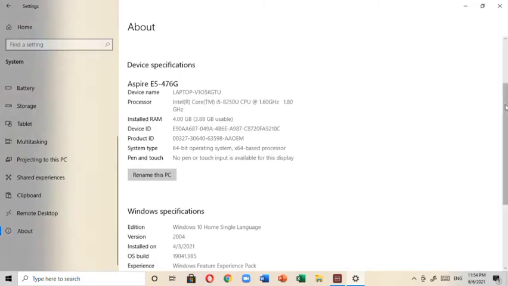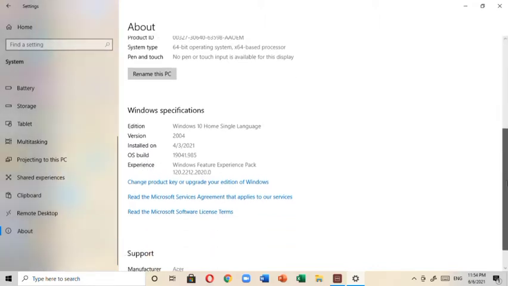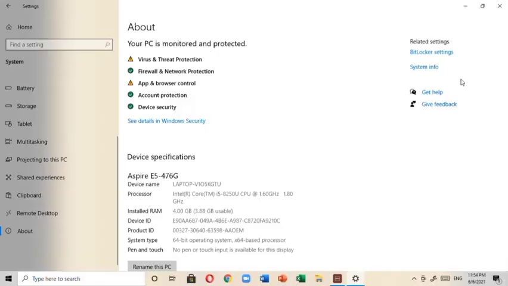And here is the Windows specification: edition, version 2004, installed on, OS build, experience. This is my part of the device specification.